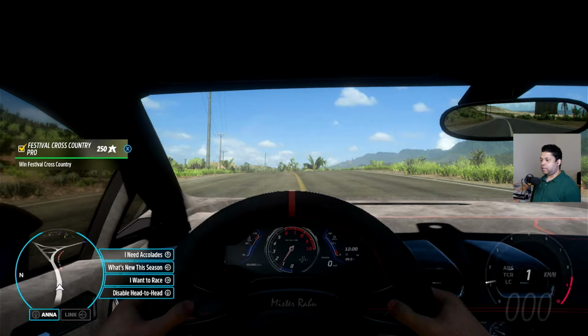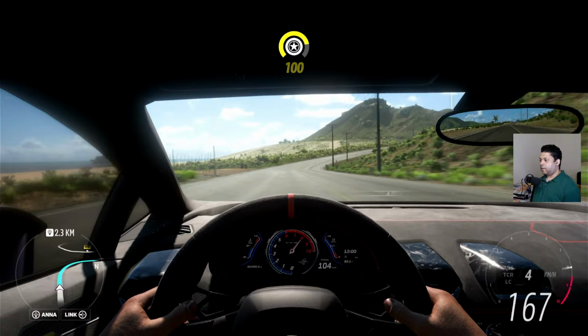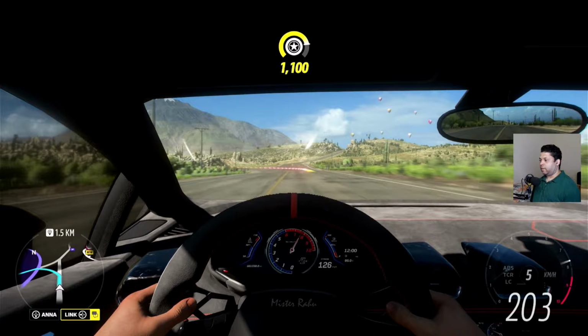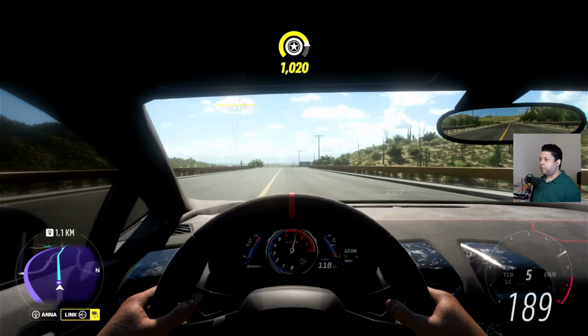Okay, Zeus. I have set your route to a nearby race event. Oh, this is much better. It feels so much more planted compared to the Ferrari that we drove in the previous episode. Turn left. I actually feel confident driving the Lamborghini.